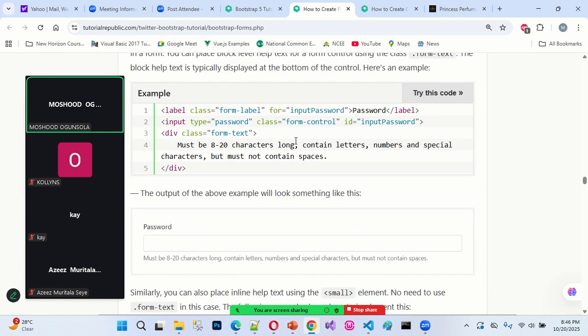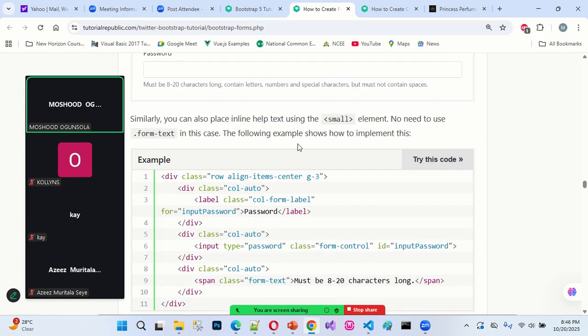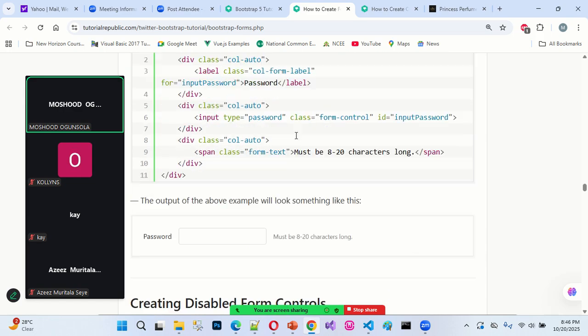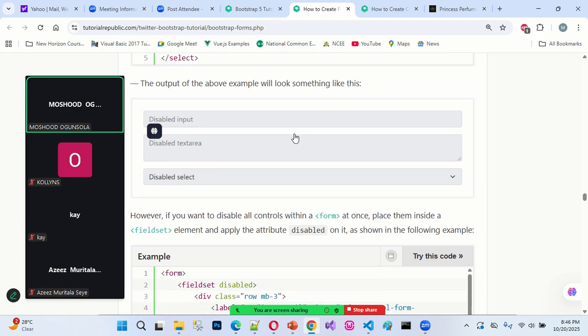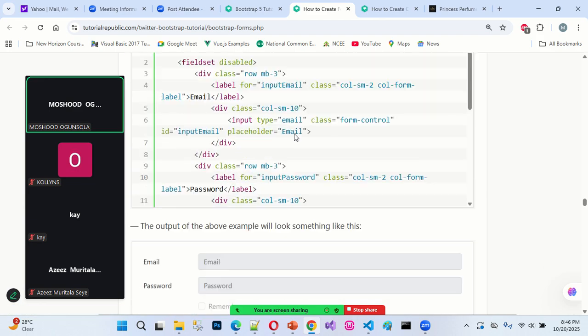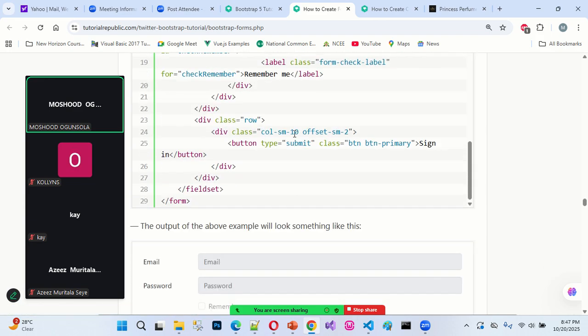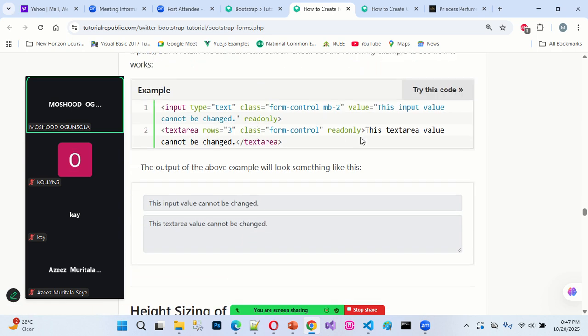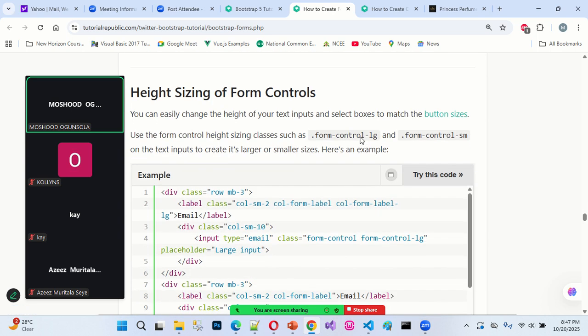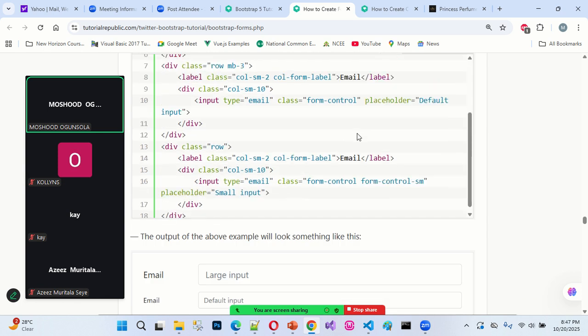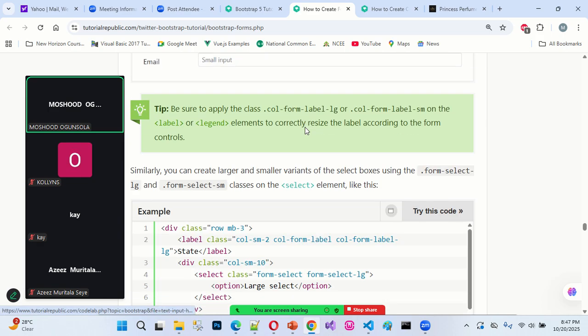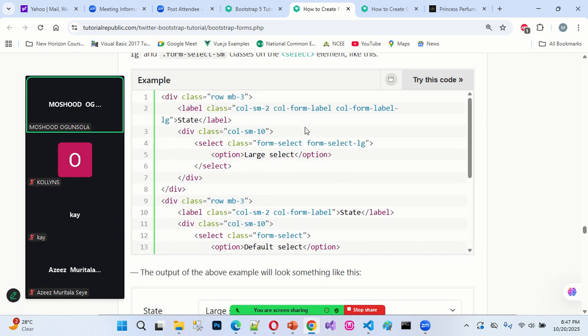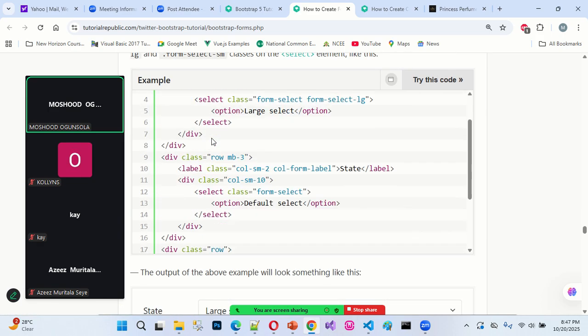Okay, this label, the password, and text area, disabled form control, read only, and height, sizing form, and select state value.